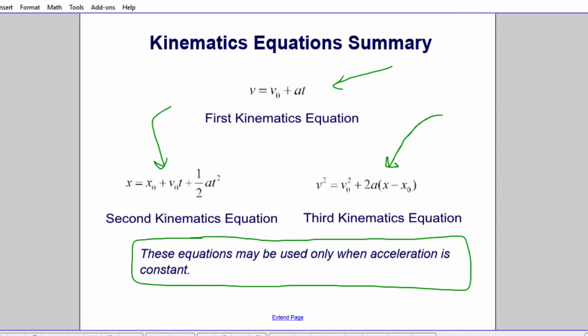What do you notice different about this third one than the first two? Yep, there's no time in it, and it was actually found by using a combination of the first and second kinematics equation, so it's really not a separate one. But this can be very valuable, so if you ever have a problem and there's no time given or you can't solve for it, look for the third kinematics equation.